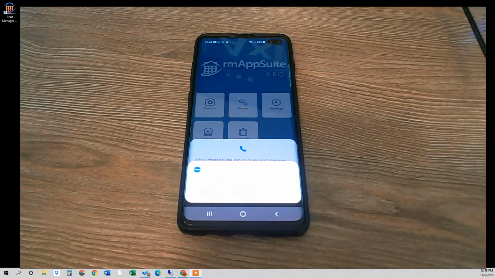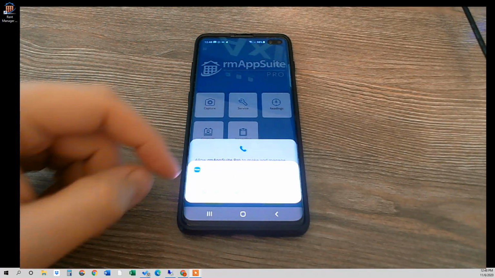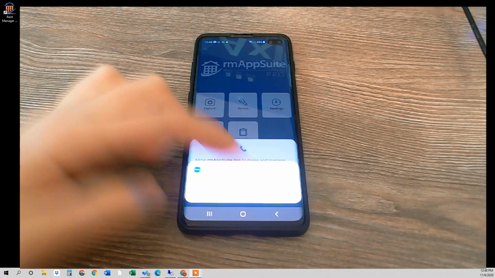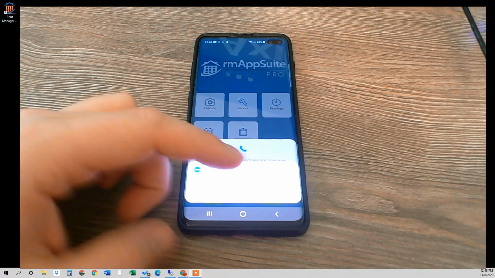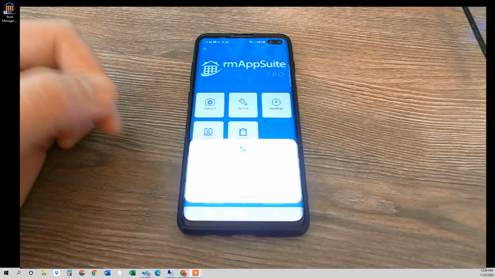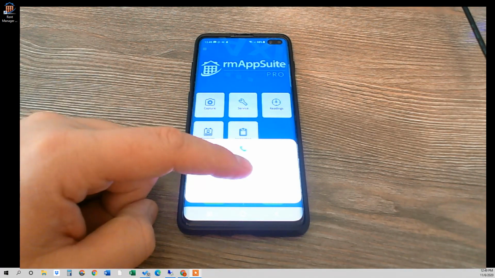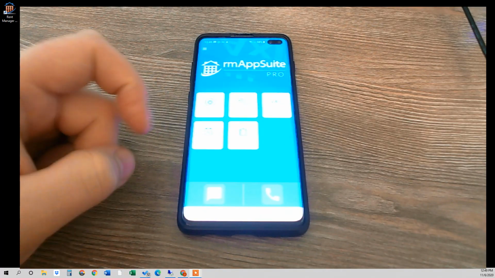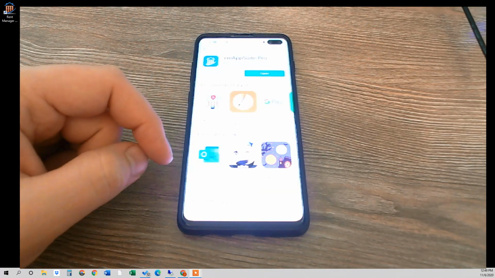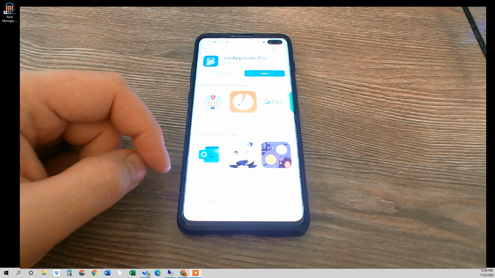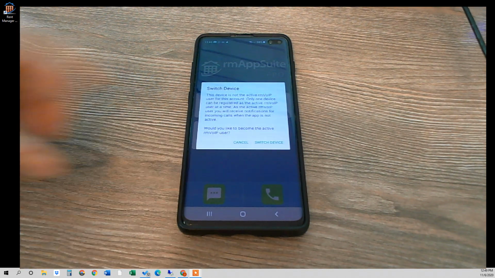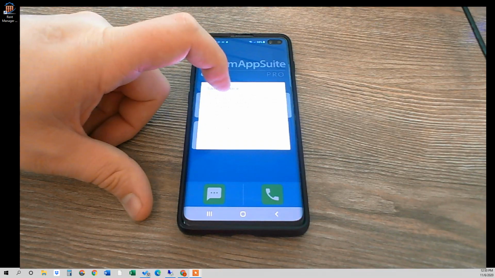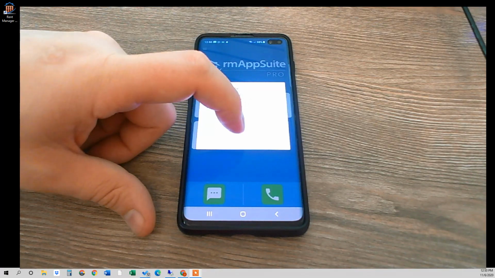It'll welcome you, and then it will give you a few prompts to answer a few questions. On my phone, it's going to ask me if I would like to save my username and password. I'm going to go ahead and hit save. It's also asking me if I want it to manage phone calls, and if I want it to record audio. Later, it's going to ask me for a few more permissions. It may ask you if you want to switch the device for RM VoIP phone calls. Hit cancel on that.